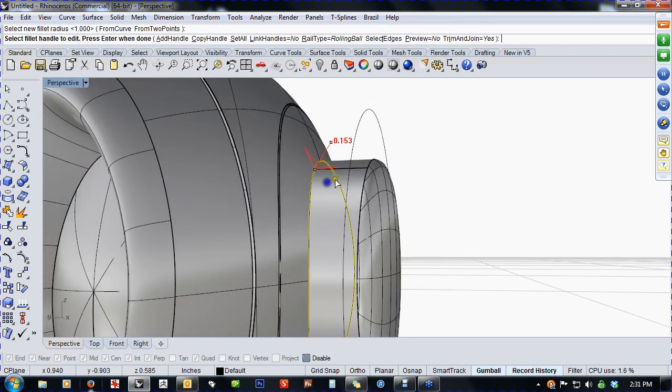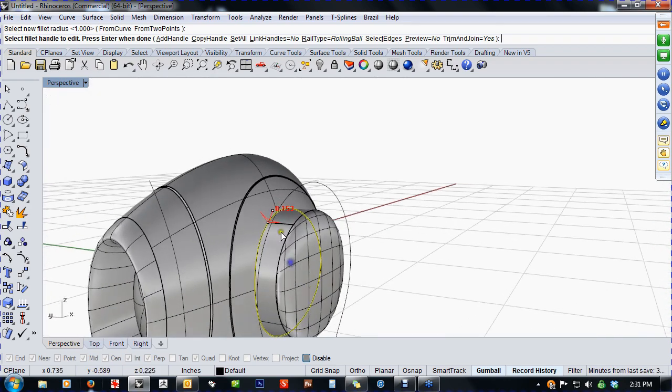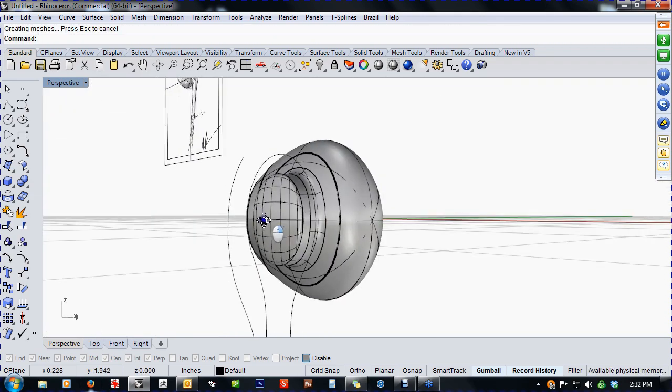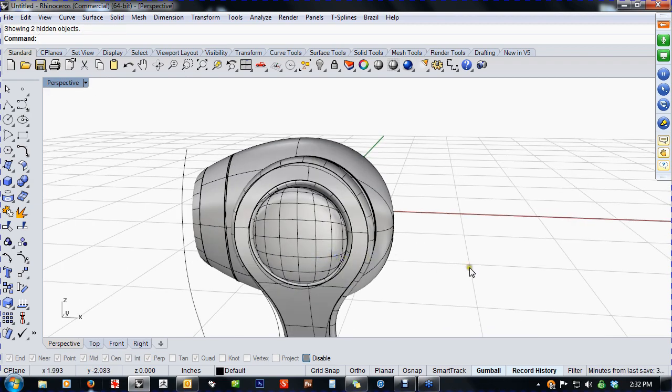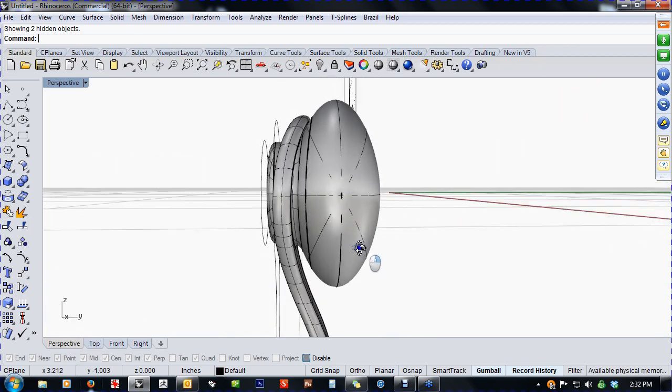I'm going to click that. I'm going to take a look at it and make sure that it's not doing anything crazy, like overlapping a surface or overlapping an edge or anything like that, and then just run it. And I get a nice fillet. Excuse me. All right, so let's bring back the other part and take a look and see how they're relating. So I'm feeling pretty good about that.